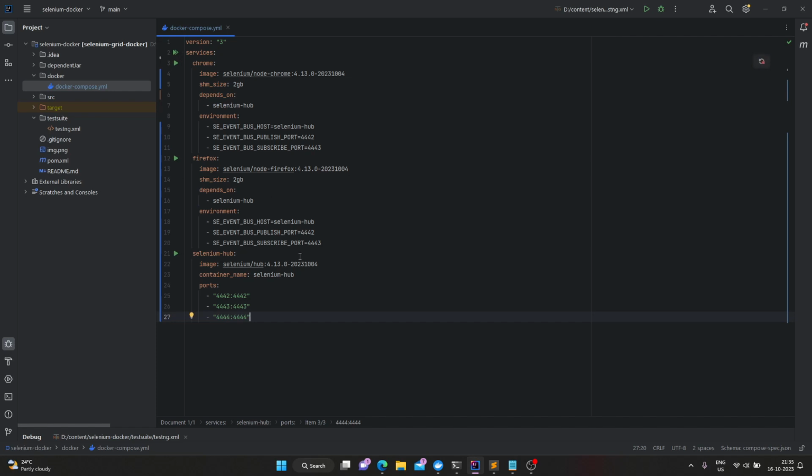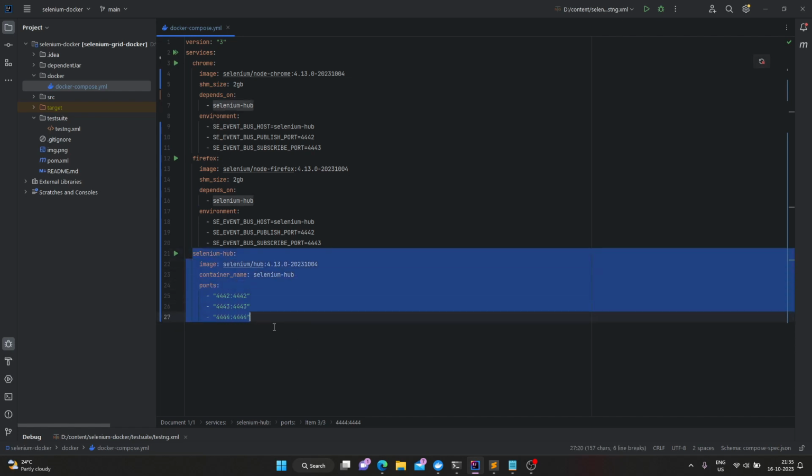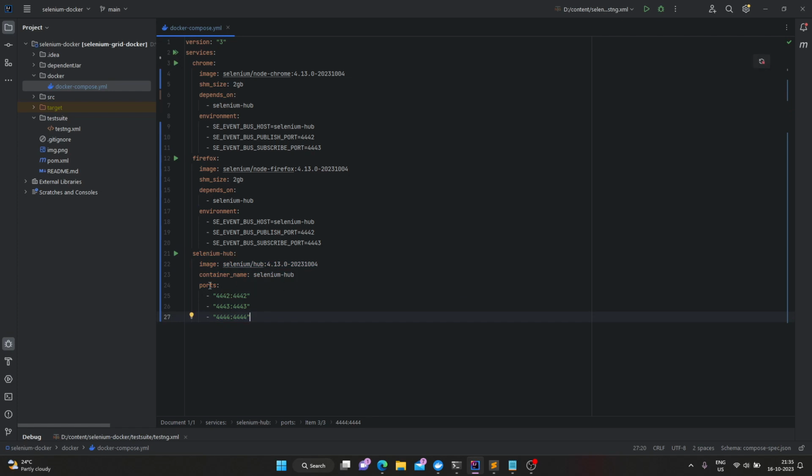Okay, so now let's have a quick overview of whatever we have written. First of all, this is our starting point, because Selenium hub is nothing but our container. This has to be set up, otherwise our node won't be registered. This is the rule that we know. So once we execute this YML file, first Selenium hub is going to be executed and configured on our local host, through Docker obviously.